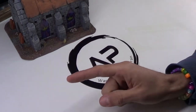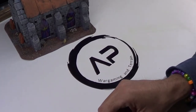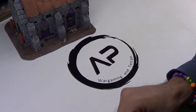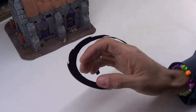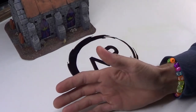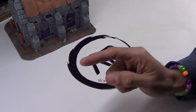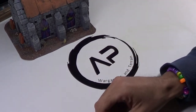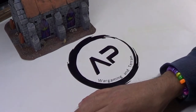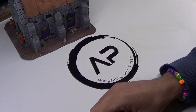So last week we finished up most of the details on our mausoleum, and this week, as promised, I was going to do the stained glass windows, and I wanted to highlight these because I've never done stained glass windows before, and also I think I came up with a really cheap and easy way to do these on any building of any size. So without further ado, let's head to the table and I'll show you how I did these.